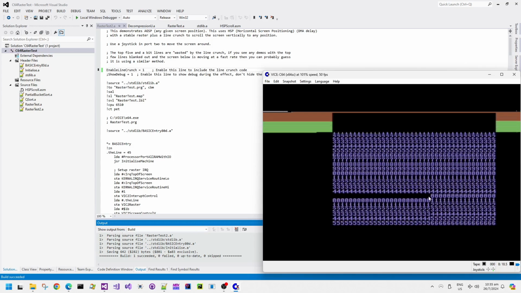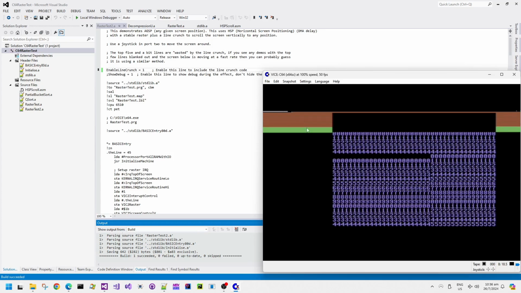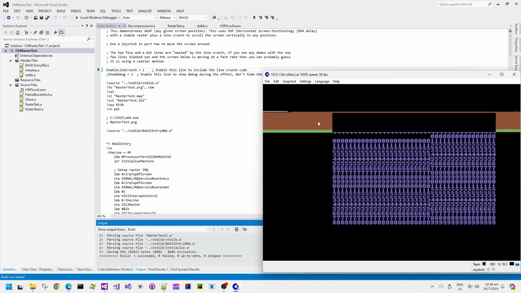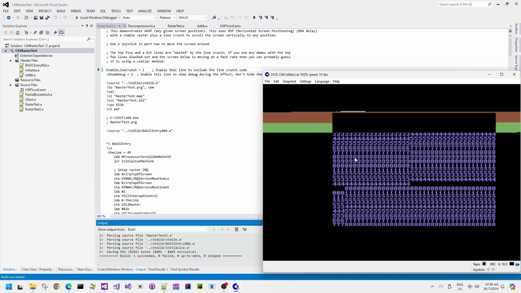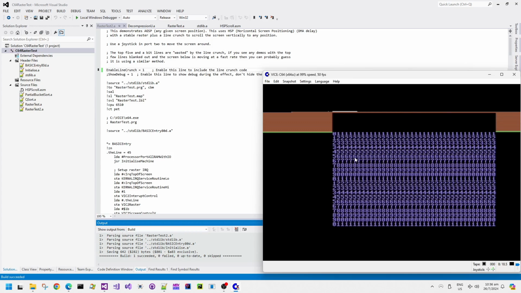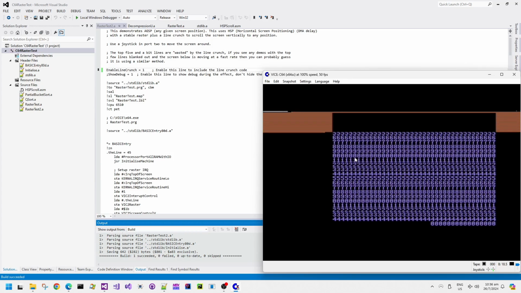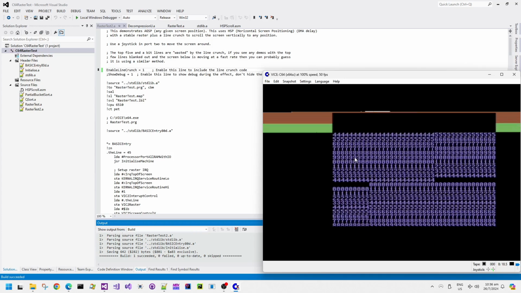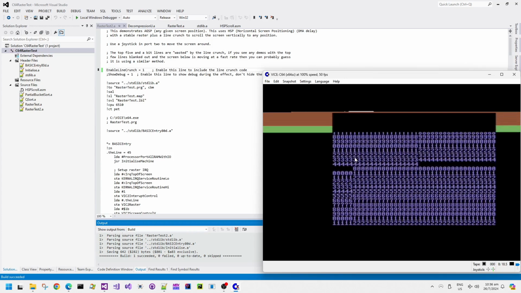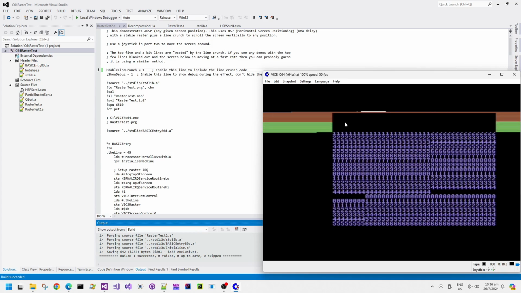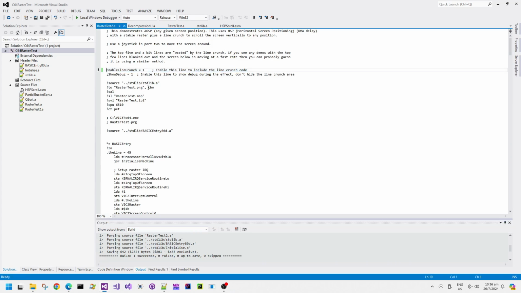Now, text screen, bitmap screen, doesn't really matter. The VIC chip uses that VC base offset to fetch bitmap data. And you can see here the horizontal screen position is being done before the line crunch, as opposed to the line crunch and then the DMA delay technique here. But I just did it that way because I didn't really want to change the code that much. I just had the DMA delay done in the top part of the border just before it starts displaying characters, because it's just an easier place to do it.